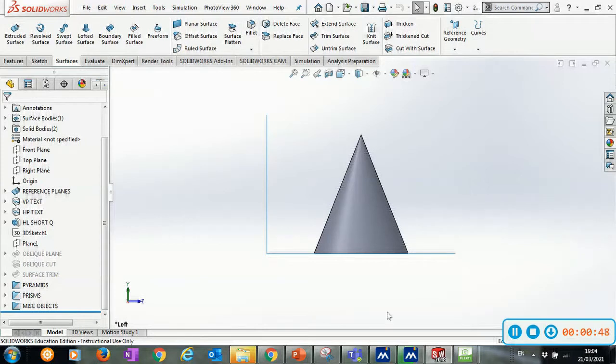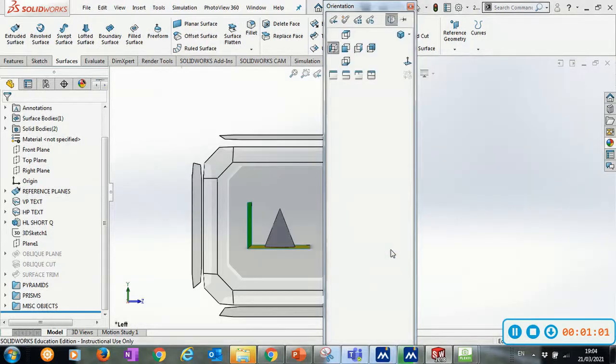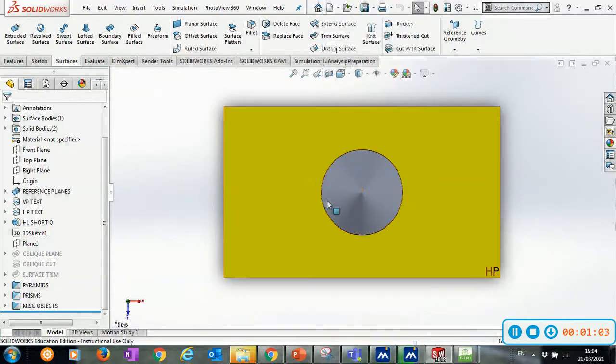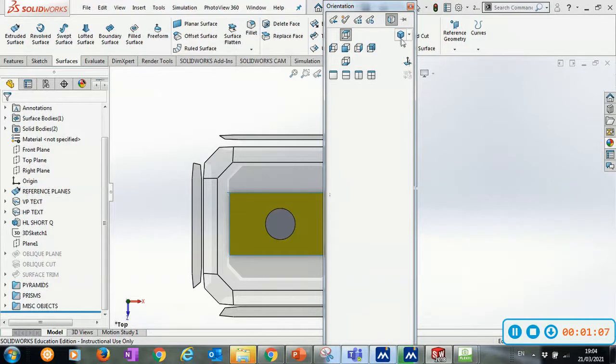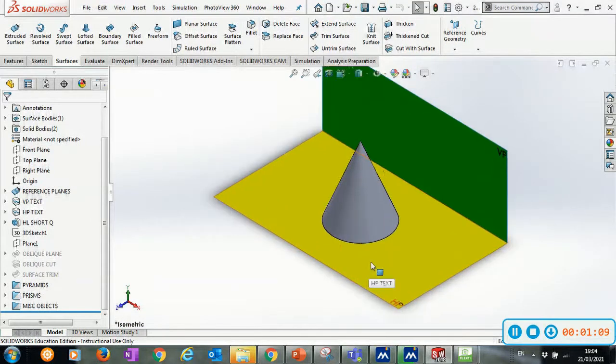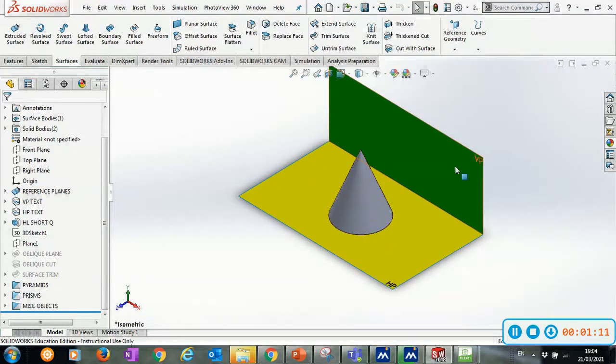So if we look here on the SolidWorks model, we can see we have a cone, okay, and it's an upright cone, where obviously the base of the cone is a circle, and when we look straight at the cone we see a triangle, and when we look at the cone from the top view we're going to see a circle, okay. And I'll just go into my 3D view here, we have a cone, and we can see the vertical plane behind it and the horizontal plane underneath it. So what we're going to be learning about is how an ellipse is created.